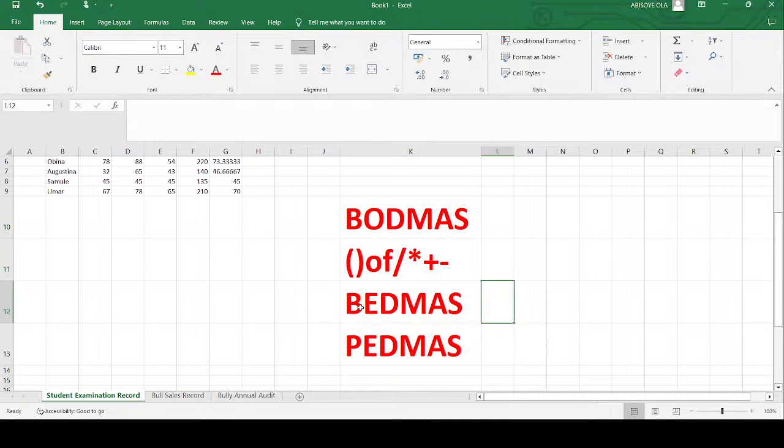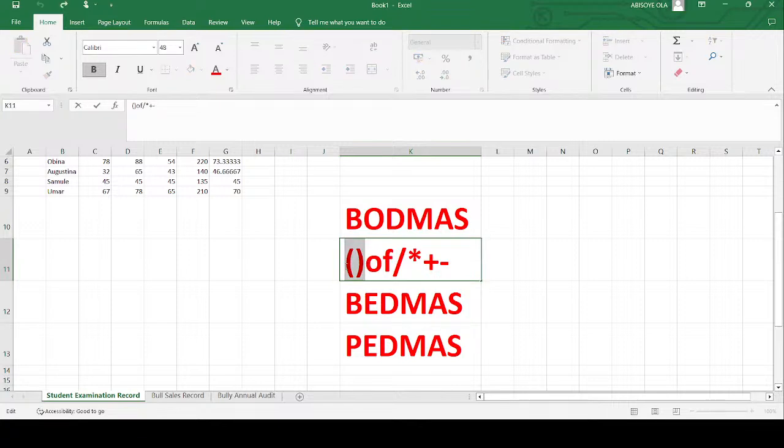B for bracket, E for exponential, D for division, M for multiplication, A for addition, S for subtraction. You can see there is no confusion of "of". And then PEDMAS is parenthesis, exponential, division, multiplication, addition and subtraction. So it's either you say bracket, or you call it parenthesis, the reason for the BEDMAS and for the PEDMAS.